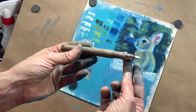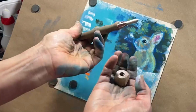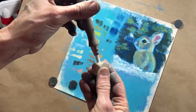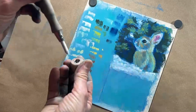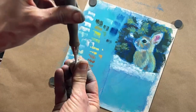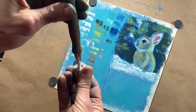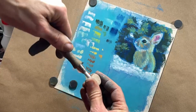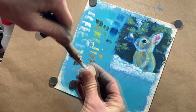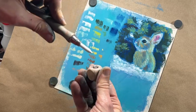This is by Cretacolor. So it's a clutch holder, and these are pastel leads, if you will. And this is an M&R, an E&M sharpener, and it sharpens these just beautifully. So there's no wood to, you know, whittle off. And just carefully push it in there until you get the point.